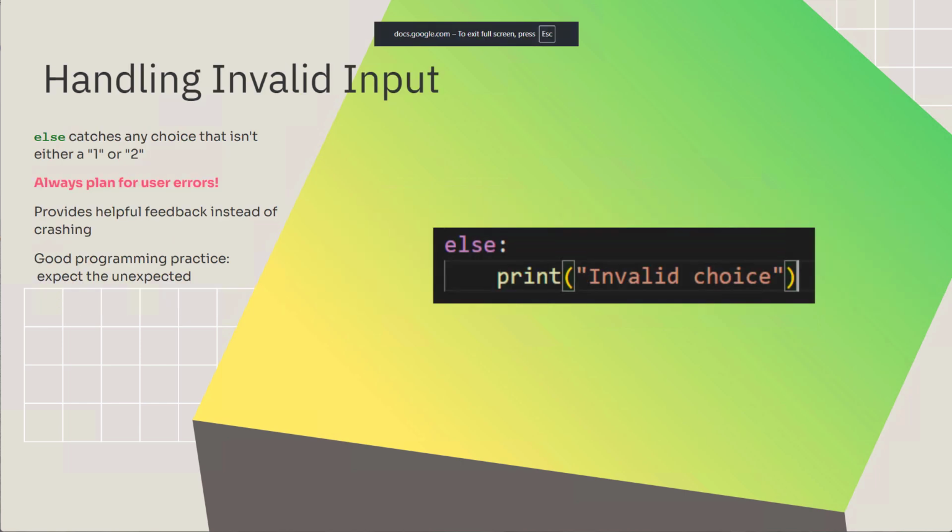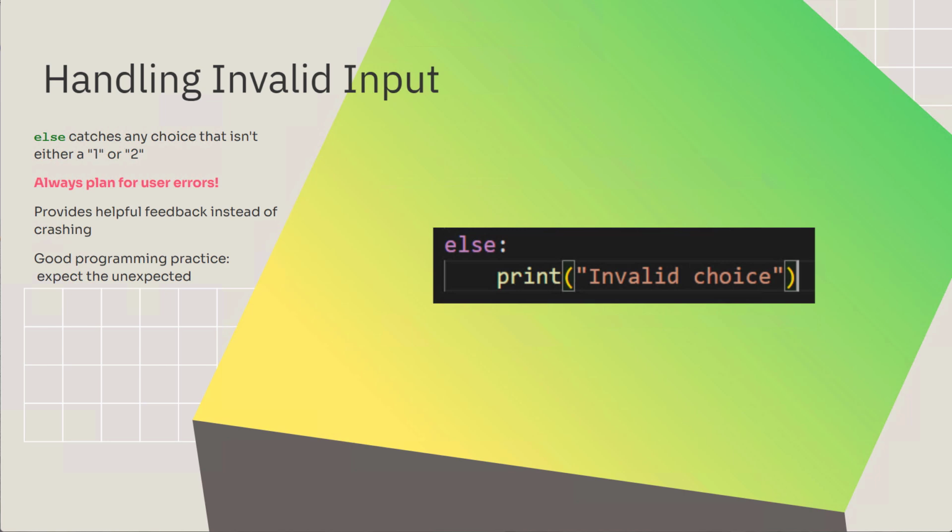And in the last case, we're checking to see if they gave us an invalid input. So here we say else. If it was a 1 or if it was a 2, we would have already handled it. Here, in our else case, they've entered something that wasn't a 1 or a 2, and we're going to say invalid choice. Now, there's some other errors that could happen here. So for example, what if they enter a word instead of a number? And so we can have some other issues that could crop up. And when we get to talking about exception handling, we can talk about how to do those.